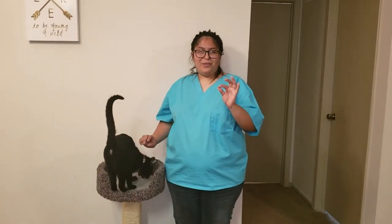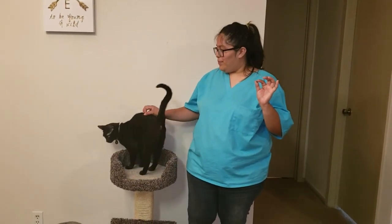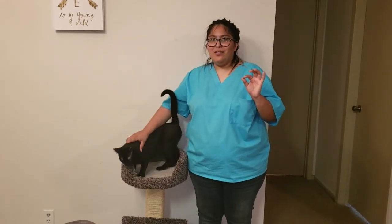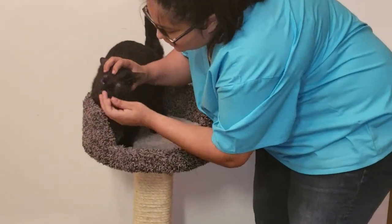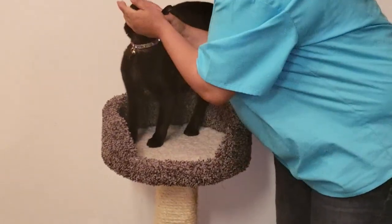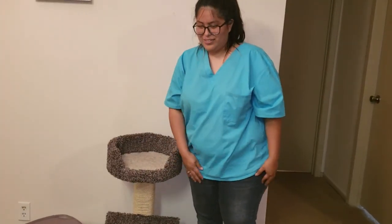So to pill your cat, you will need your pill prescribed by a veterinarian and your cat. And today I will be using a treat to simulate a pill. And you want to hold your pill between your thumb and your index finger. And then what you want to do is grab the back of the head and use this hand to open up the mouth, and then place the pill as far back into the mouth as you can. Close the mouth and massage the throat. And that is how you pill your cat.